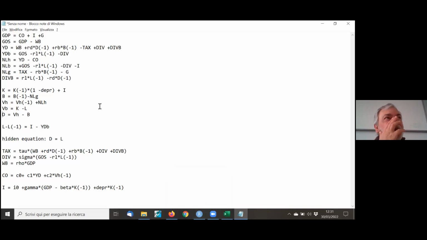In the line above, you have defined this difference, right? It's the change in L. Yes, the change in L. You could define this as a variable for the simulation. No, we can simply put this on the right-hand side, and you don't need an additional variable for the flow.